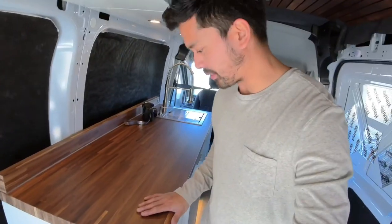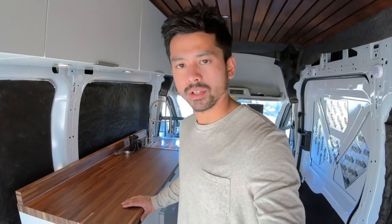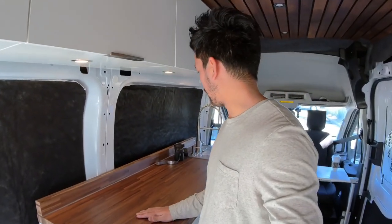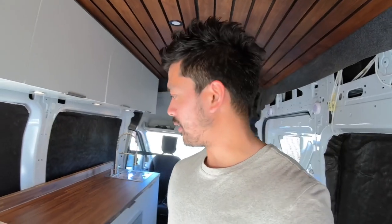The countertop itself is an IKEA butcher block. It's called Pinnarp. I'll link to that down below. But it has this nice, real rectangular veneer finish. I should add that making your kitchen galley out of IKEA engineered wood will not be as strong as if you were to make it out of something such as birch, plywood, or some other hardwood or solid wood material. So you're going to have to make some improvements to the countertop as you go.